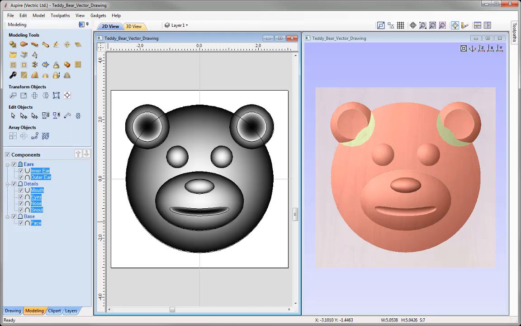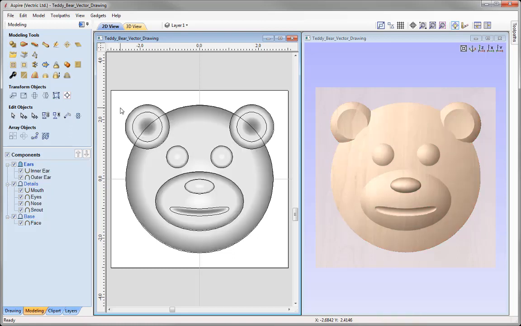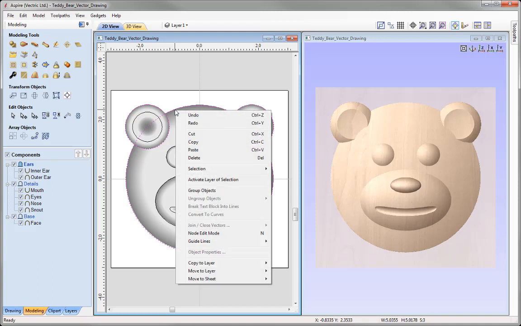And in order for us to do this, we're going to look at using layers. Now layers are a good way for us to manage 2D data. So let's just click into the white space to deselect those components. We're going to select this ear here, Shift to select the face, Shift to select the right ear. So you can see we now have 3 vectors in our selection there. Now if I use the right mouse button, that will open up a context sensitive menu, and you'll see towards the bottom we have this option to copy those vectors to a layer.